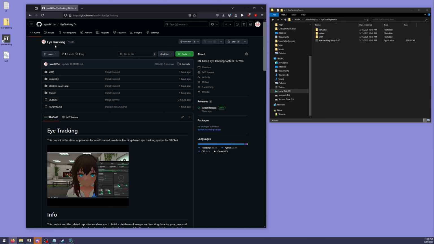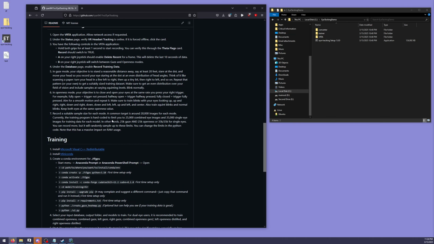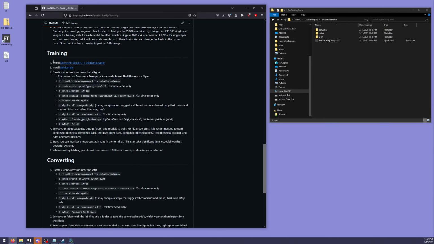This is training your machine learning model. So if you scroll down in the Git repository on the README to the training section, you'll find the instructions for this step there in text form, but I'll go through them here in video as well. You're going to need to install both steps 1 and 2. Install Visual C++, install Miniconda. The training process uses TensorFlow, and so the environment for that is a bit complicated. This actually makes it feasible for me to walk you through the installation process of it all.